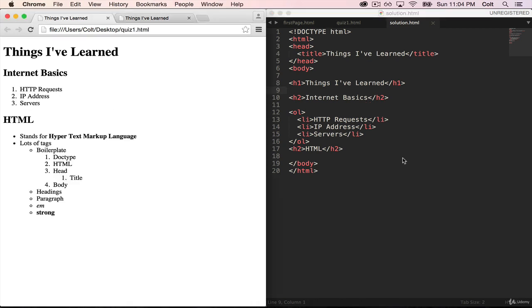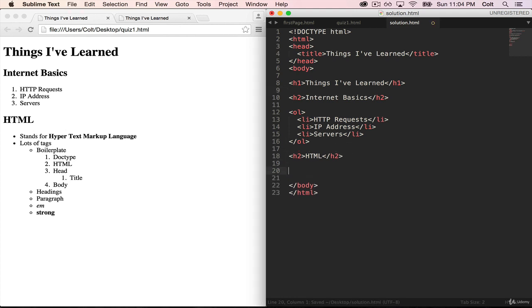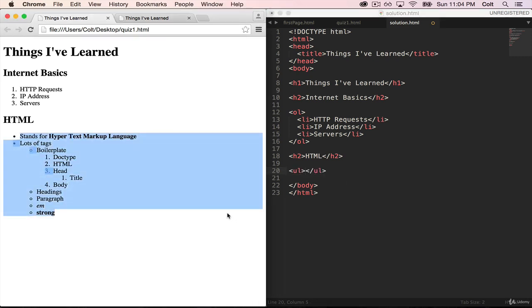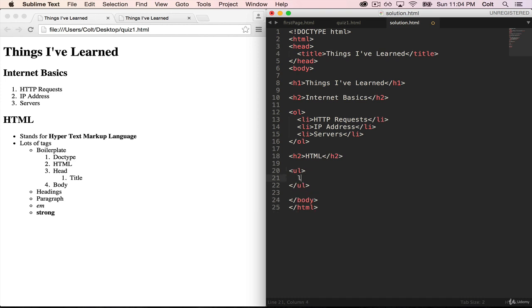So now we're on to the trickier part, which is this nasty nested list. The outer list, this whole thing, is an unordered list. And we have a few LIs, so we've got "stands for," and then we have hypertext markup language, which is a strong tag.